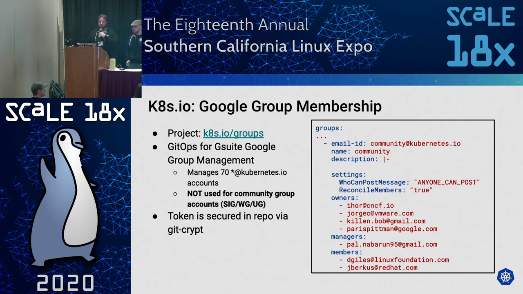So other things, part of our infrastructure and part of our community, we own k8s.io/groups. All of our groups are managed within Git as well. It is literally GitOps for G Suite. So if you want to create a new email account or, again, other G Suite objects, we also do that through YAML and Git. I hope you are getting the pattern here. But the really good thing is it also helps save a lot of monthly costs on our G Suite accounts. We use git-crypt, which uses GPG, and it safely stores and encrypts files within a Git repo, and that's how that is all managed.